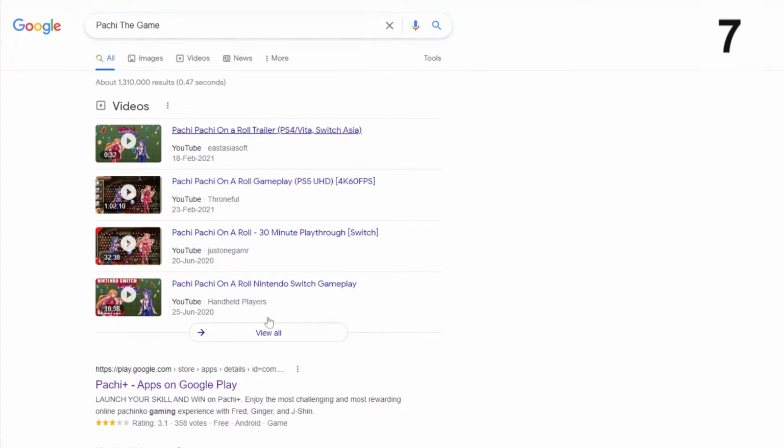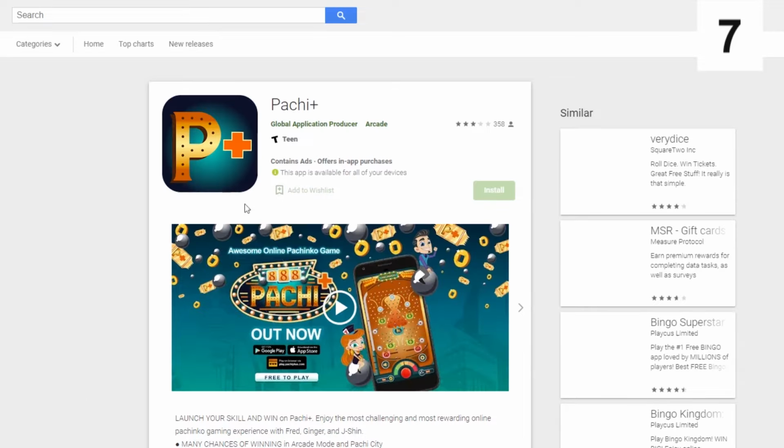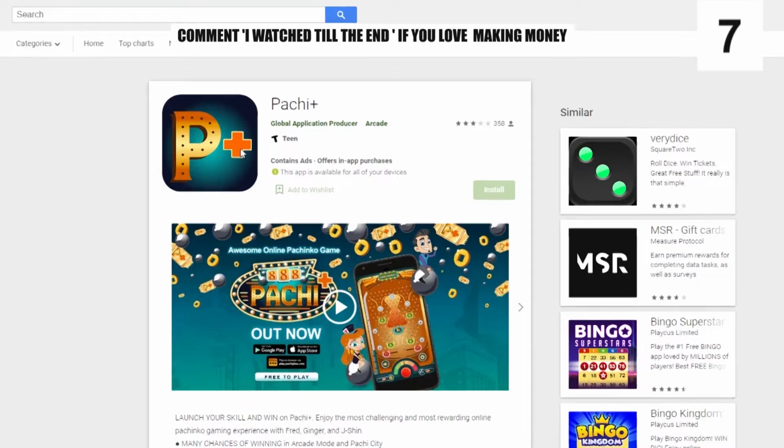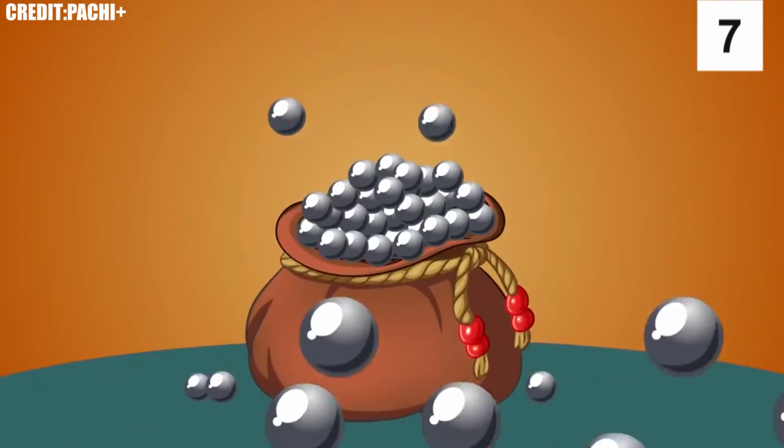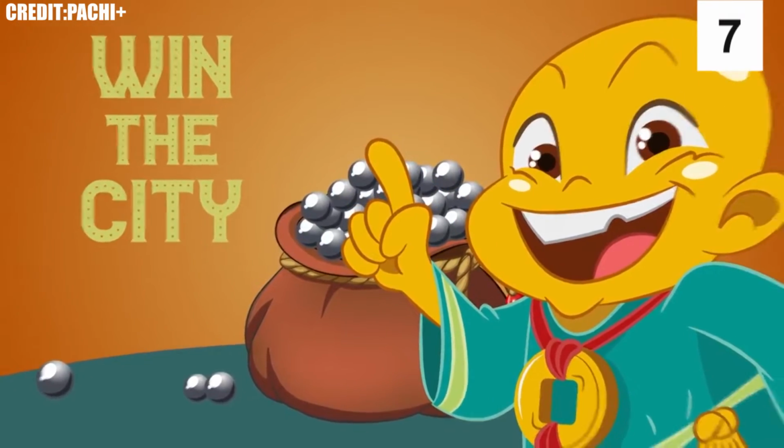Simply search for Pochi Plus in the Google Play Store or Apple Play Store, or use these links to get the app version of the game. You may also play right now at play.pochiplus.com with Google Chrome or another browser.